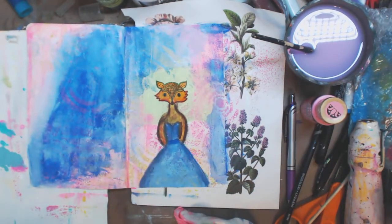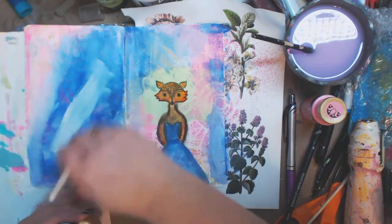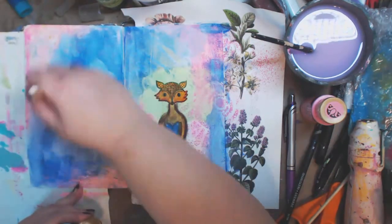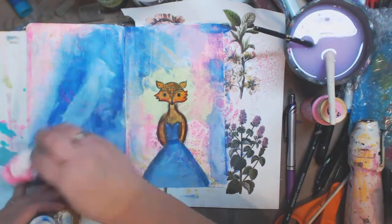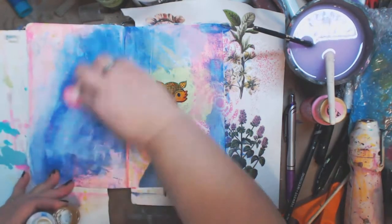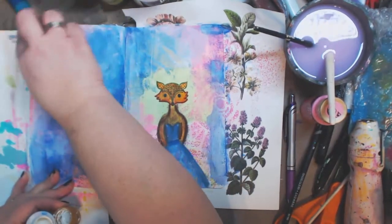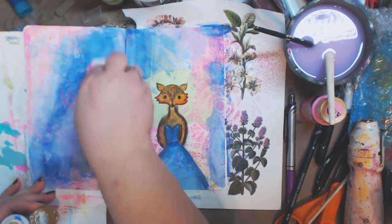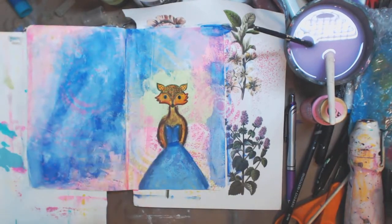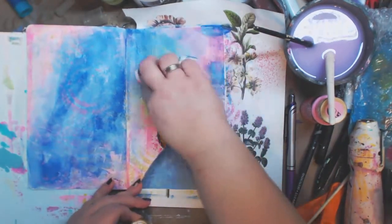Okay. Now I would go on and stamp this. I might need a little bit more in the middle there as I'm looking back. I would stamp this page. This page is for you to do really whatever you want. Maybe you want to put a quote. This is just a little mixed media page showing a little bit. I love how this blue is in here. I've got to figure out what I'm going to do there.